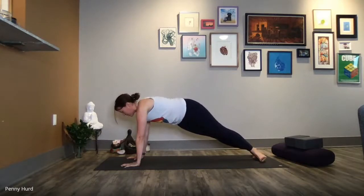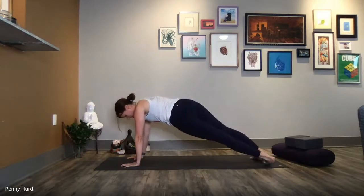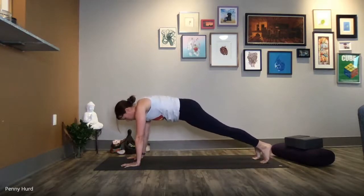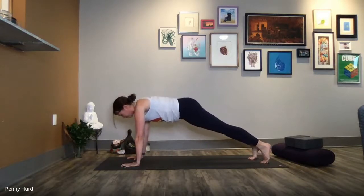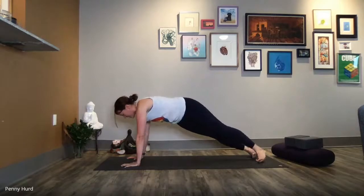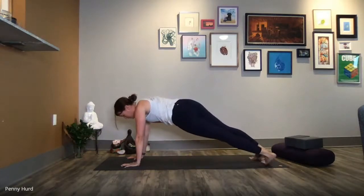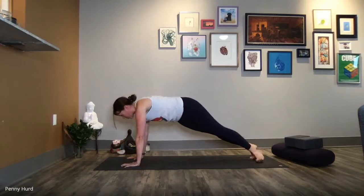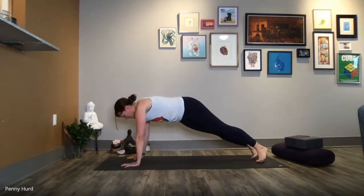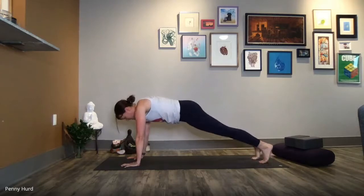Heels to the right, through center, to the left, back in the middle, coil in, lengthen out, heels to the right, middle, left. When you start shaking, that's when the good stuff starts happening. Coil in, lengthen. 2 more rounds. Heels to the right, left, center.